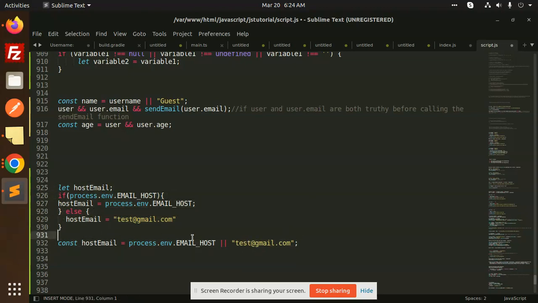If it is there, then take that value, or else use the default value, like localhost, or any value in quotes. The same thing, this whole block, you can see as a one-liner. If it is there, it will take the value of that parameter. If not, then take the default value. So instead of writing five lines of code, you can use one line of code.